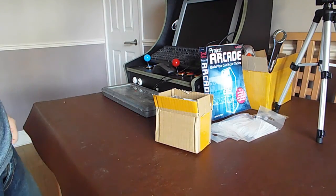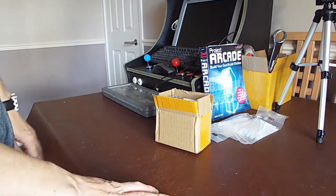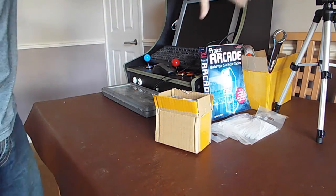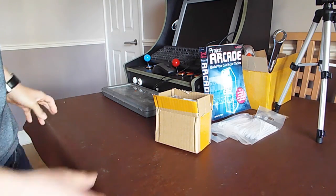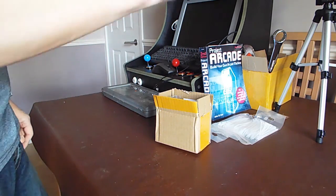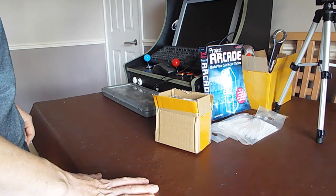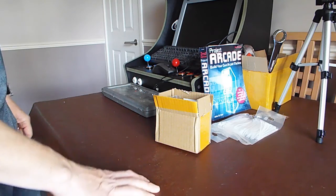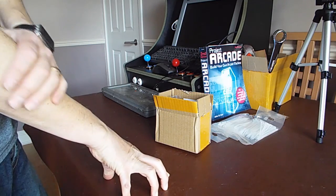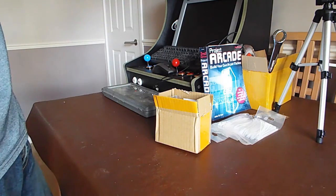Also been in contact with a guy on eBay that prints vinyl artwork, and we've been working out some designs. I think I'm going to go for a Star Wars theme. No reason other than I think it looks quite nice, and Star Wars tends to be in at the moment with the new film released just last month. Haven't got a price yet, but probably going to be talking about 40 to 50 quid, or UK pounds, I think, for the sides, the control panel and the marquee.